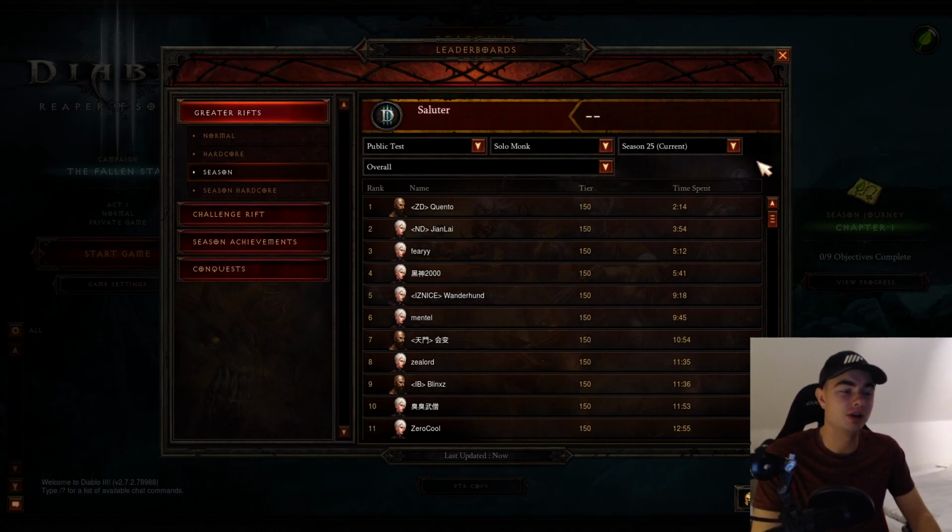This season is looking very powerful so far. These new gems are absolutely insane. We have Monks clearing 150s in 2 minutes. I've been playing for 2 days, so it's going to be very interesting to see what happens.